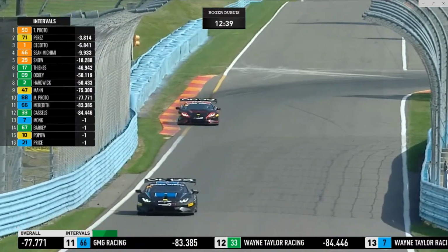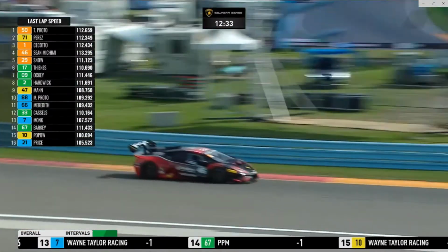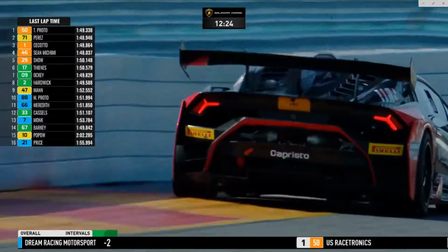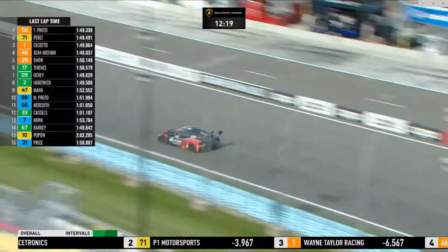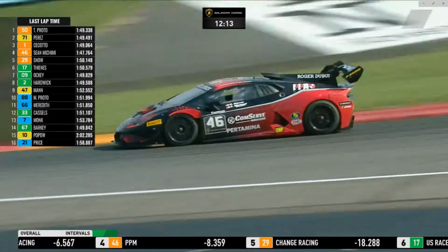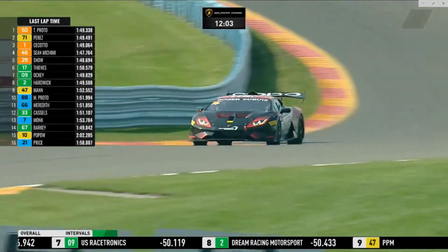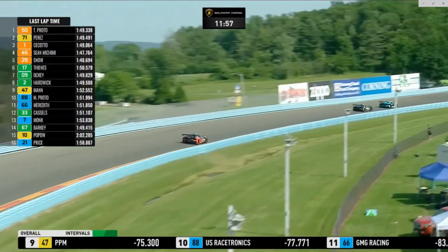The dark red and gloss black number 46 coming through to the end of the lap now, and all of a sudden Mishimi looks like he's driving himself into contention here. Might have a chance of a podium spot. At the front of the field, Cicotto doing a 48.8 last time around. What does Mishimi do? A 47.7 and a 49.0. So that's a big turnaround. Cicotto 49.0, 47.7 for Mishimi. A huge turnaround, and the gap is suddenly under 2 seconds, having been nearly 5 not so long ago.